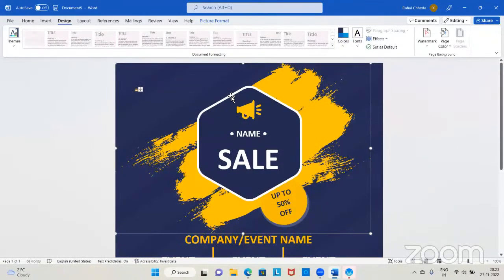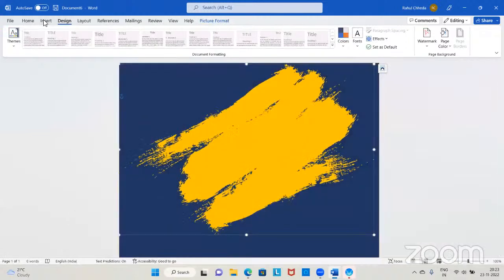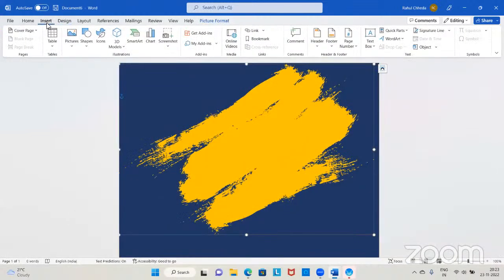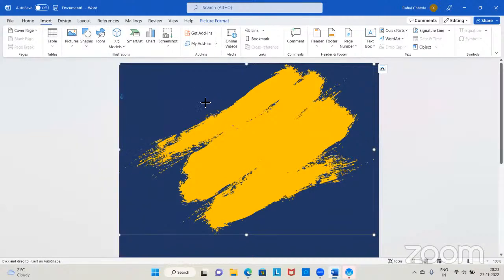And we want this shape which is there. So let's go to our file and see what shape we have. So in insert, you will go to shapes. In the shapes, we have this shape over here.